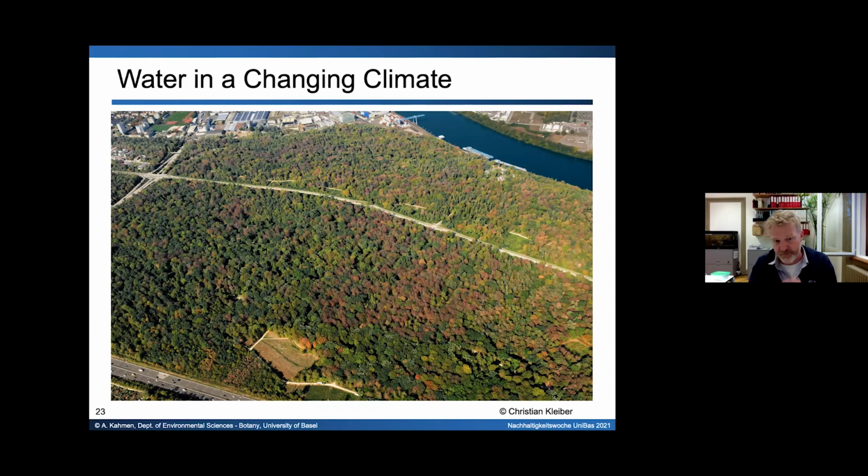You can see this image here is from the Hartwald in Basel. So we're manipulating the global water balance through changing the vegetation. We are playing around as humans with the global water balance by water withdrawal and large-scale irrigation. And we are manipulating the water balance of global ecosystems by changing the evaporative conditions through climate change, which is not only creating a warmer, but also a drier atmosphere and accelerates evaporative water loss and the drainage of water and the drying of ecosystems, which then can lead to drought events, as you can see here.